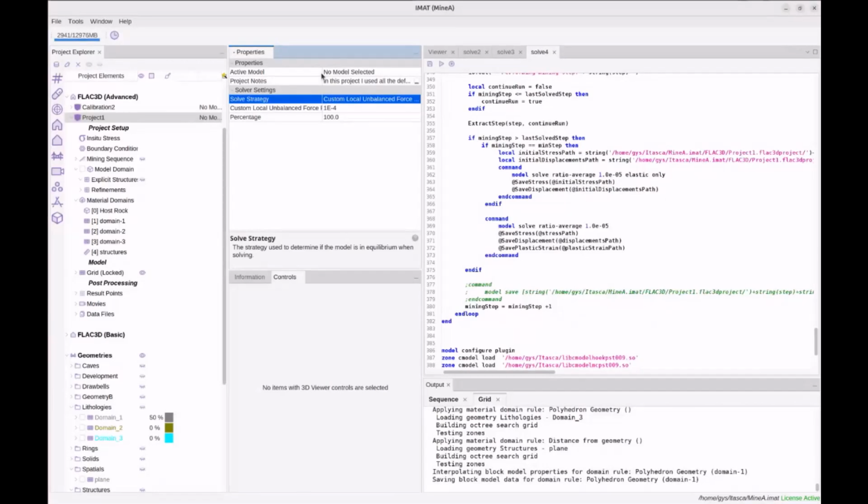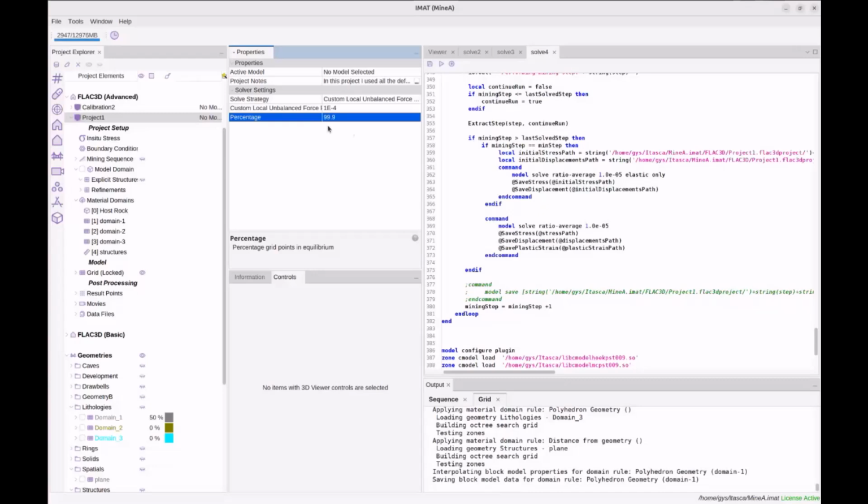So I've introduced a new fish function where you can specify that if, for example, 99.9% of all my grid points are below a certain threshold, then the model is considered to be in equilibrium. This allows for that small area in the model that does not want to reach equilibrium.